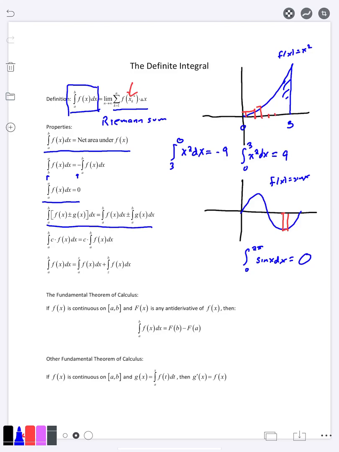We will definitely use that one over and over again. The next one after that is when you have constants, you can always factor constants out, and they're going to multiply the whole area. So again, just lets you simplify things. Instead of having to deal with 5x squared, you could just deal with x squared and multiply the answer times 5.